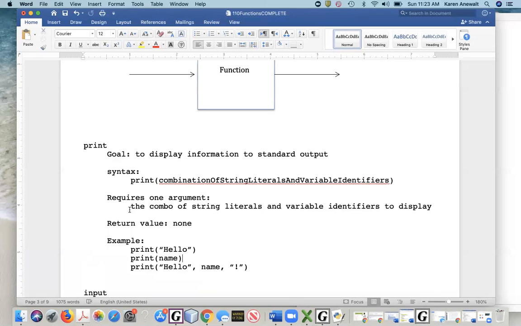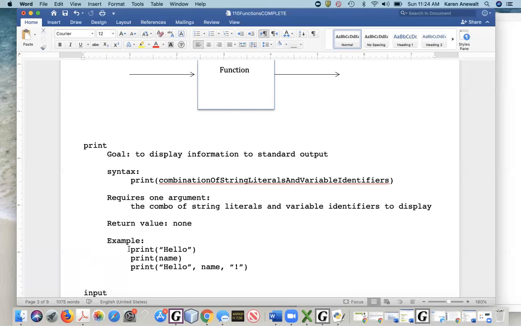In Python, the print function requires one argument. It's the combination of literals and variable identifiers that we want to display. And the print function doesn't have a return value. There's nothing that comes back that we need to capture. Instead, it just does something. It displays the information that we specify out to the screen.